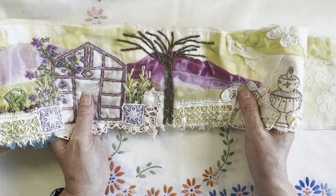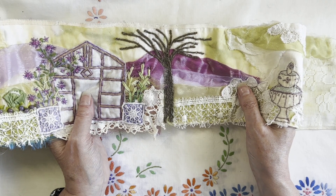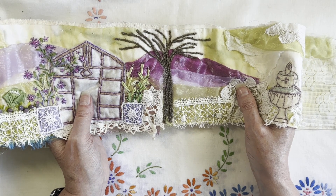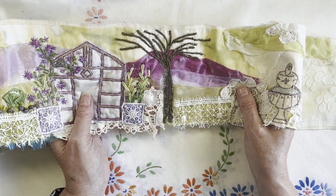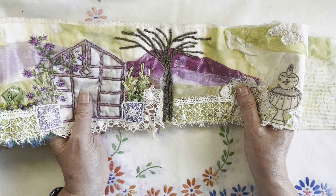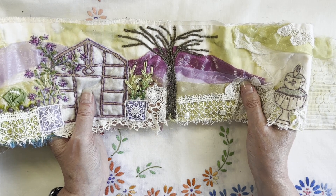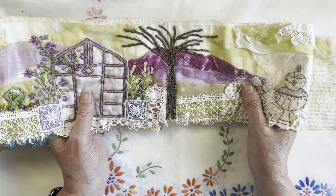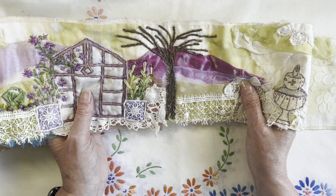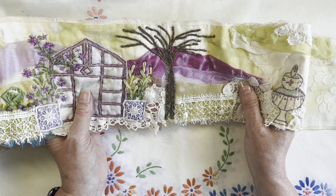I've got to decide what I want to do with it - I think I'm possibly going to do some lazy daisy kind of stitch for the leaves. I'm going to consult the book which is downstairs at the moment, and then I'm going to go and sit outside in the sunshine and stitch some leaves on. I might even have some blossom on there because I love apple blossom - that's one of my favourite flowers - so that's two birds with one stone as well.